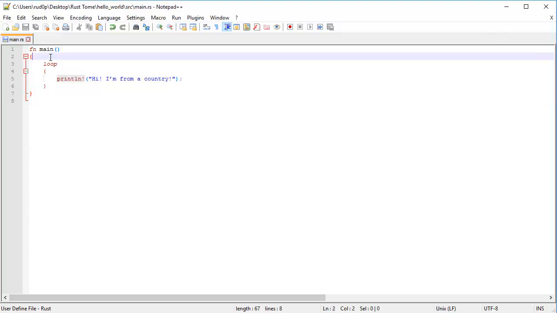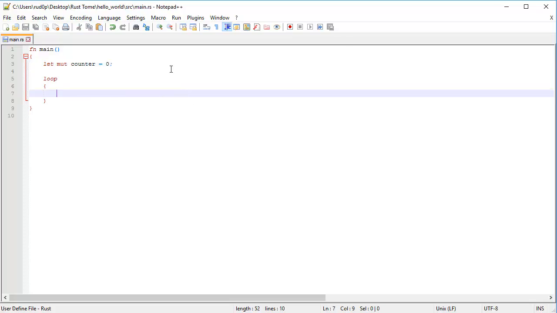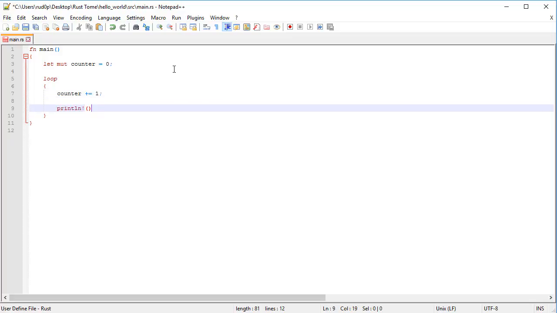And with this, we could even make a variable up here, use a variable bind and define it, a counter, for example, which we set to the value of 0, and we make it mutable so we can change it. Then upon every looping, we want to increase this by 1 and then print it out.